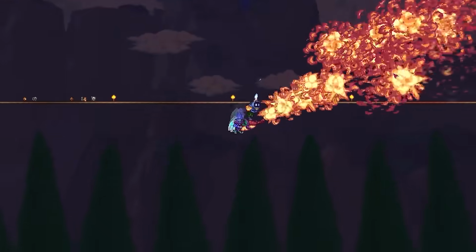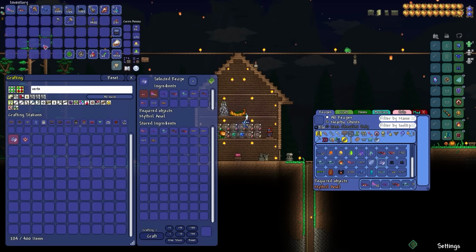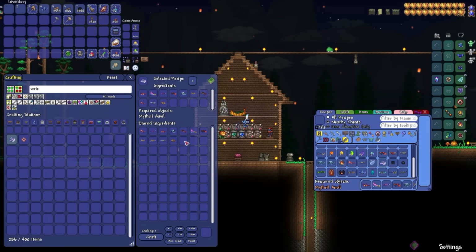That looks really cool. Vertex. Oh my god, we could... Oh my god, all we need is a Mithril Anvil. We might be able to make this fucking thing. All of these.